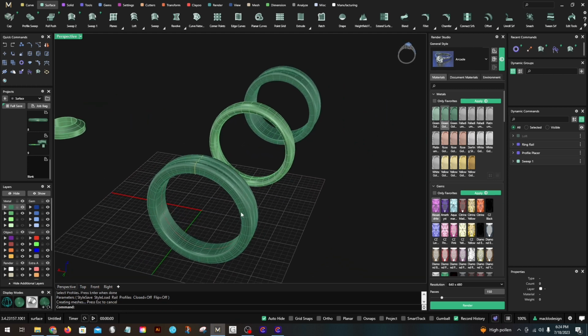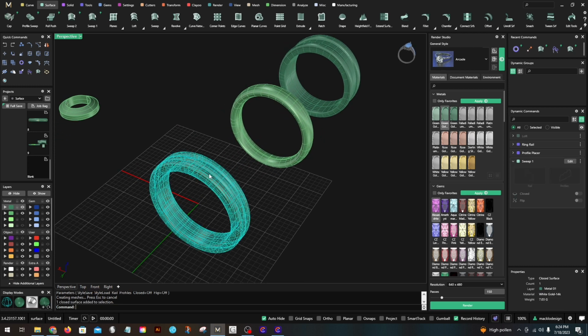Now that's a very simple profile, but I do prefer to do the sweep 2, because if I start a project and I use, even if it's simple, both the inside rail and the outside rail for sweep 2, there may be a change that I have to do along the way, and that gives me a lot more control. So that's why I do it that way.